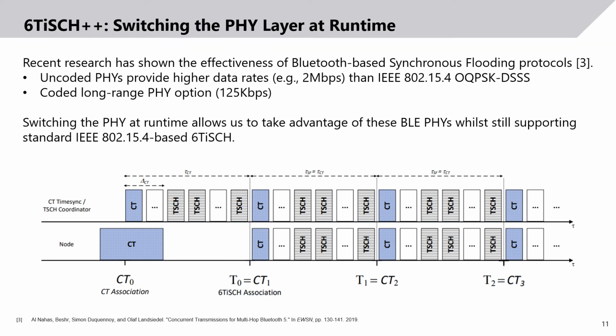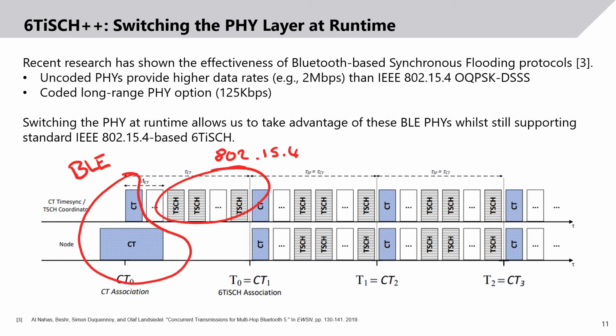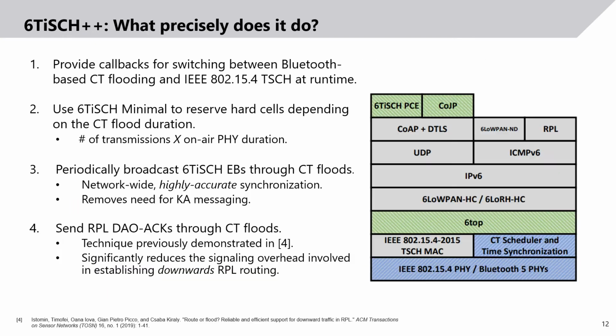And importantly, when we're talking about these modern low-power wireless chipsets that allow you to have multiple physical layers on a single radio and switch between them at runtime with very little overhead, we can actually set up the concurrent transmission protocols to run over the various BLE physical layers or even the 15.4 physical layer. It gives us these options. It allows us to do high data rates, allows us to do long range, or allows us to switch the physical layer in order to better combat interference. And then we can switch the radio back to 15.4 and run the 6TiSCH slotframe as normal.